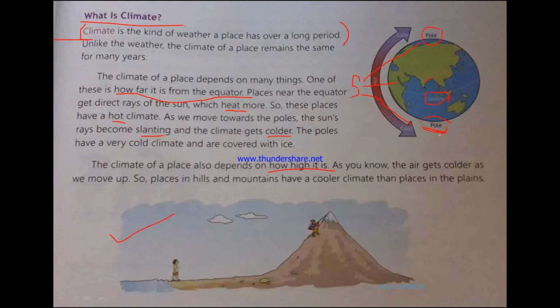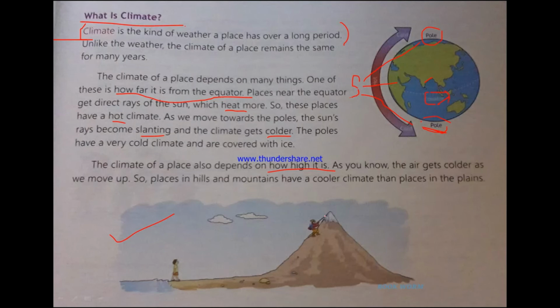You have seen in the part on wind that hot air rises and cold air rushes in. And after that, in the case of the water cycle, you have seen that as the air moves above, it gets colder. In the part near the sea, evaporation is taking place. The air here is hot, and as it rises, it gets colder and colder. So as we move to a higher place, the climatic condition gets cooler.